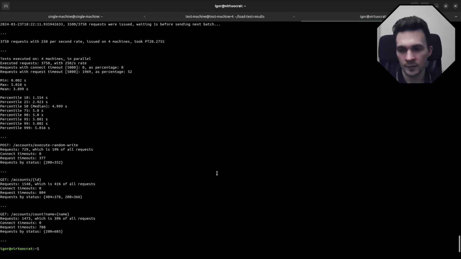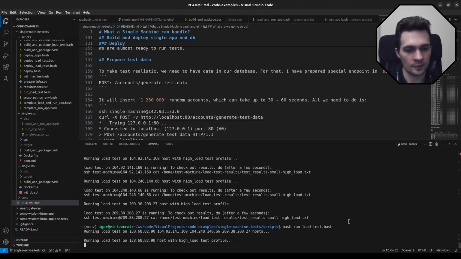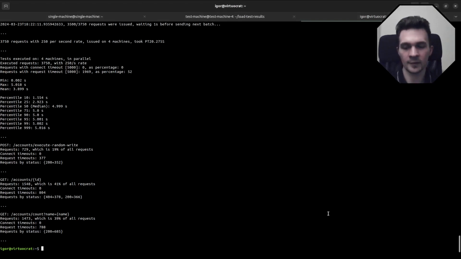So yeah, let's maybe run it again, but I would say that this machine basically can't handle 1000 requests per second. But as we repeat, a few hundred requests per second were doable for it.